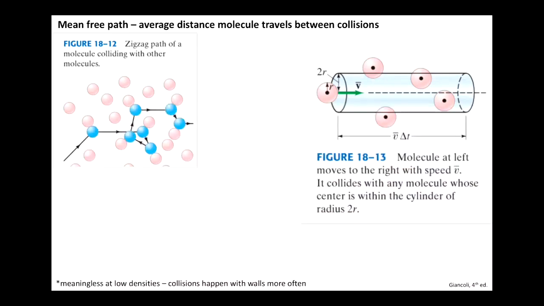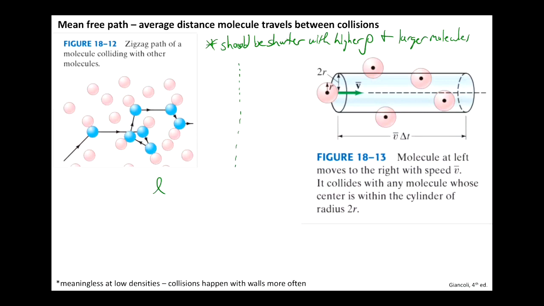So I'm not going to add too much to this. I just want you familiar with this concept. First of all, we could say that this thing should be a shorter distance with higher density, as well as larger molecules. And there's a really short derivation in the book. I looked at it. I didn't think it was terribly instructive for what we want to do in here, unlike I thought there was some use to what we looked at with those two assumptions on the previous slides. So I'm just going to tell you what the equation looks like, and you can see that it agrees with exactly what we think it should be.